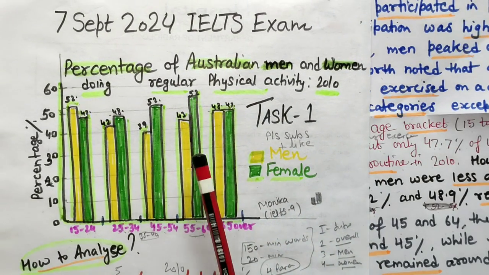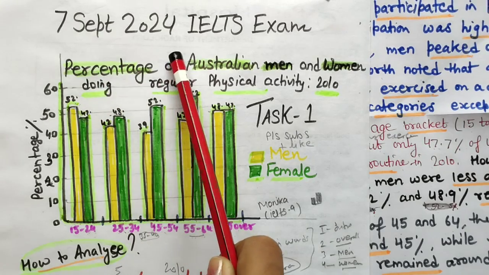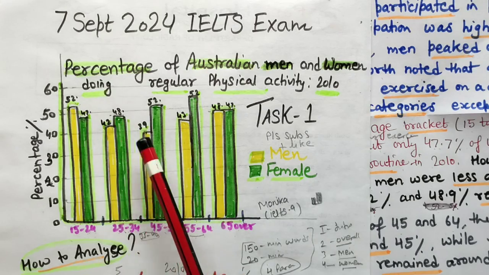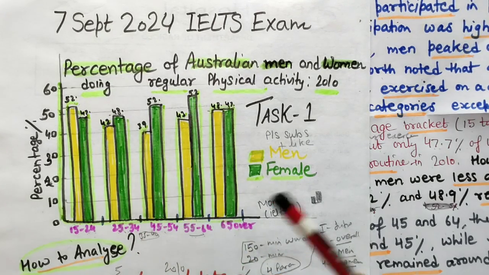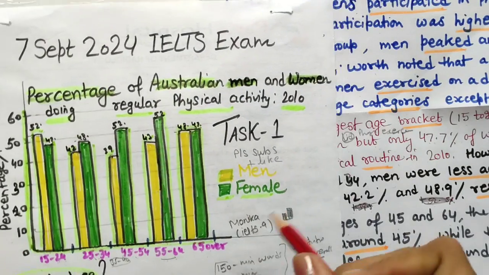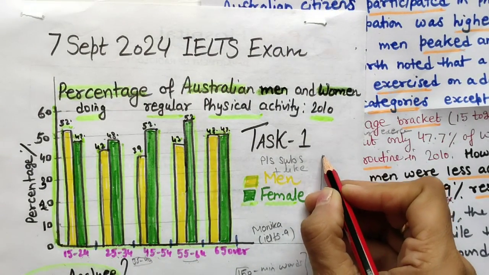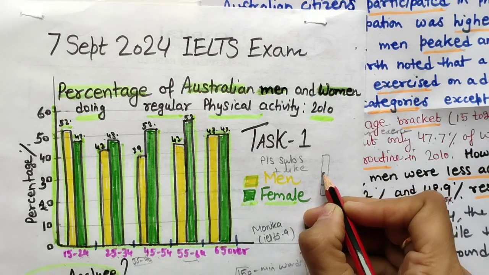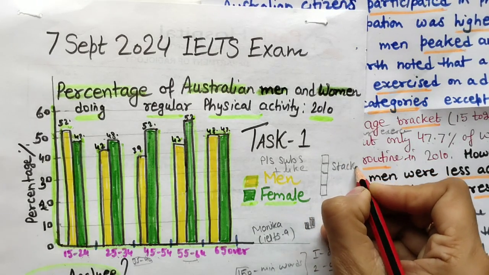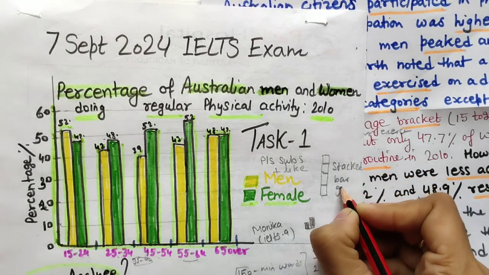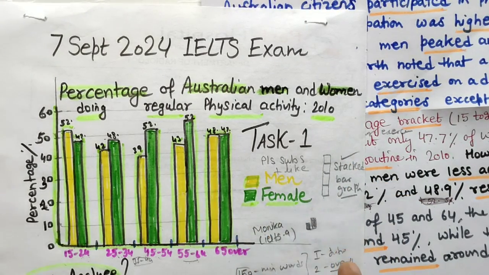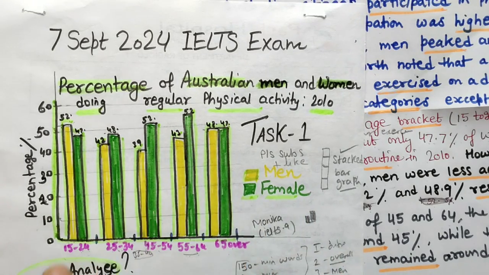So you can see this task 1 that was part of the 7th September 2024 IELTS exam. Let's read the title of this task. This is a bar graph, and this is a vertical bar graph. If the bar graph is like that, that is a horizontal bar graph, okay. And if the bar graph is like that, like last month it was there, with these four categories, then this is a stacked bar graph, okay. This vocabulary, if you know it, why not write it in this exam. Okay, so this is a vertical bar graph.